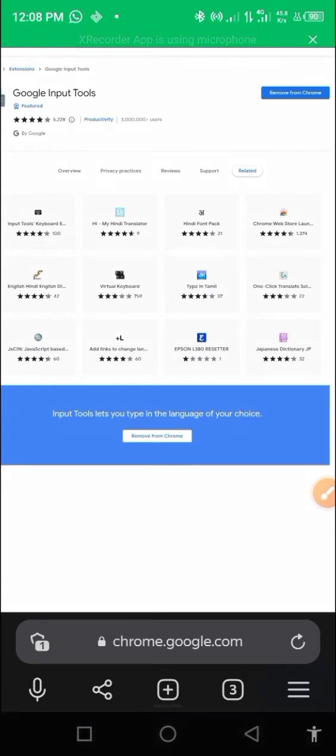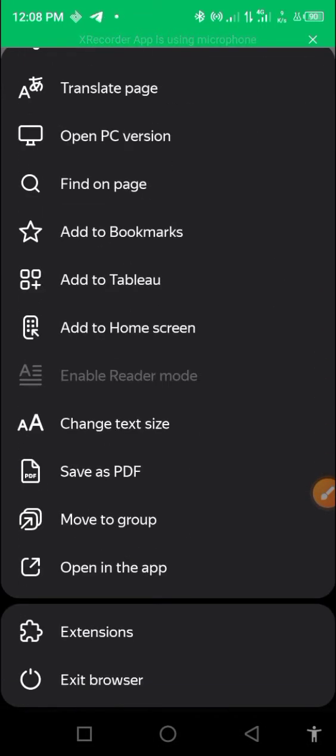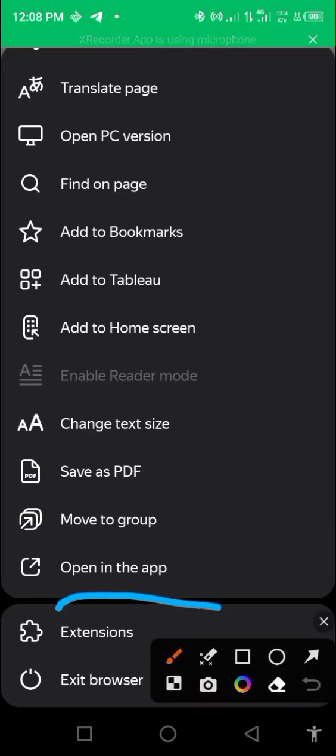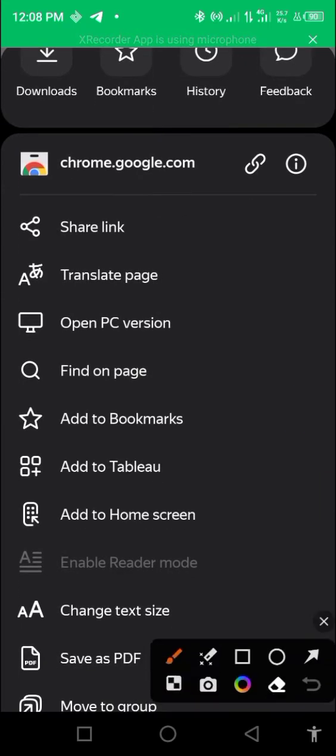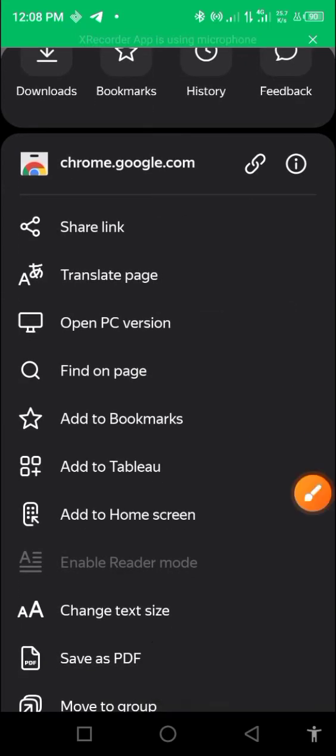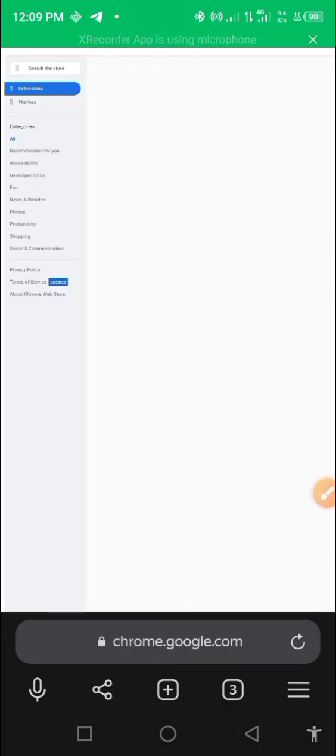So I'm going to come to this place and see if I can see that stuff. So over here now we have the extensions pack. So you can see the extension has just been added automatically. So after adding the extension, we have that. So you can open the PC version of this. This browser is so great. So you can decide to click on PC version, and once you do, your screen becomes a PC version.